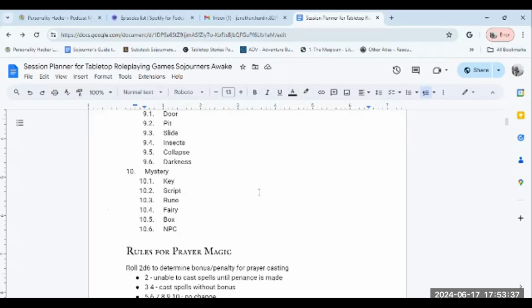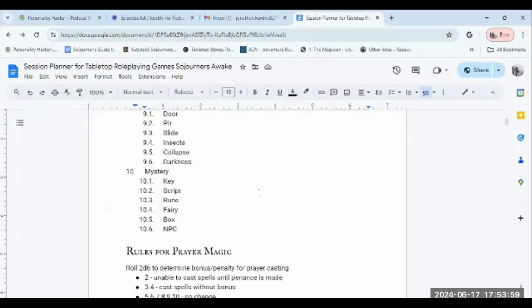I put a fairy in the room. I don't know what the fairy wants. We'll find out. I put a mysterious box in the room. The players may not go for the box. I bet you they will. And we'll find out when we get there. And the NPC, yes, can also be a mystery. Maybe it's a prisoner. Maybe it's a shape-shifting werewolf. I don't know. If you roll a 10, that's your clue to add a little bit of mystery into this room.